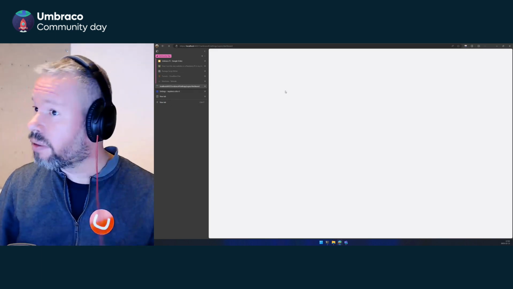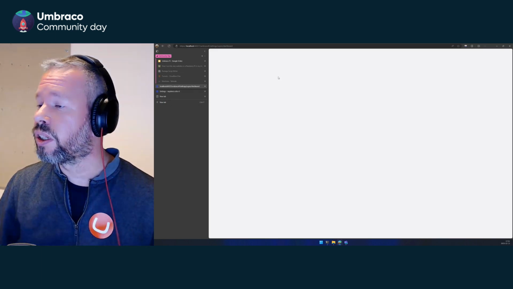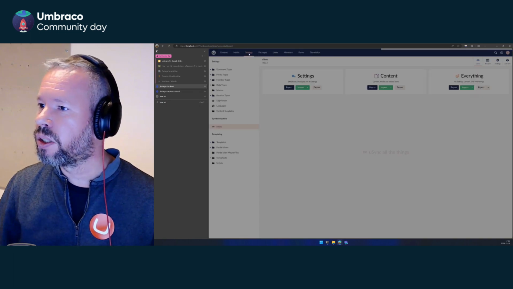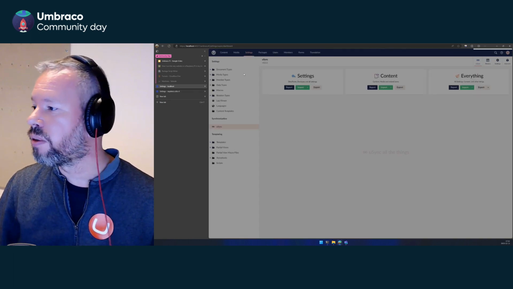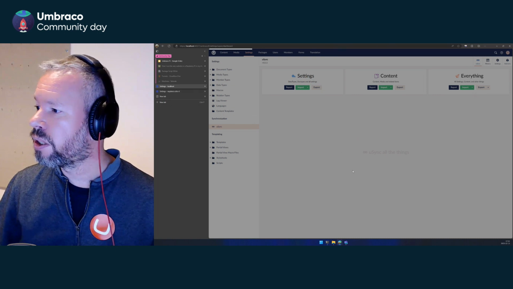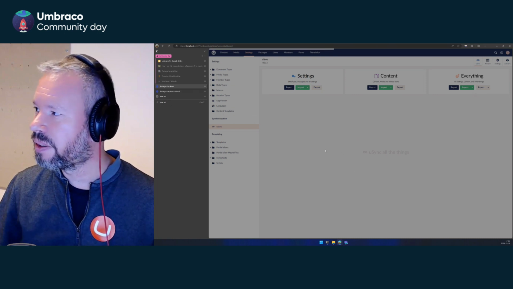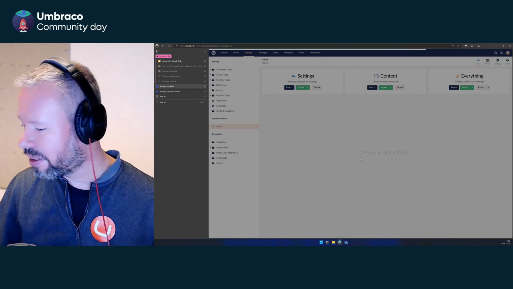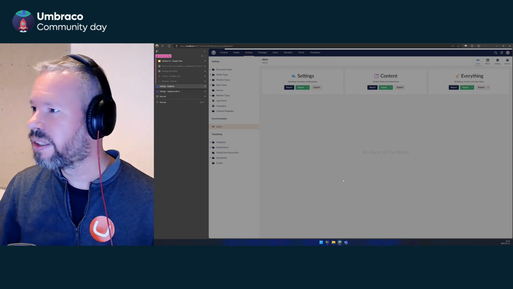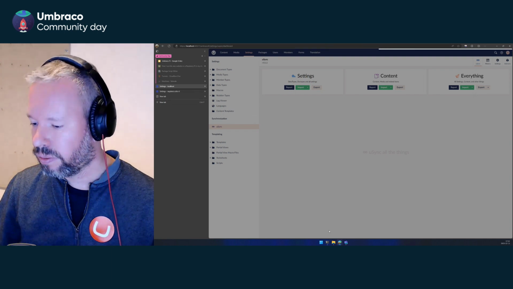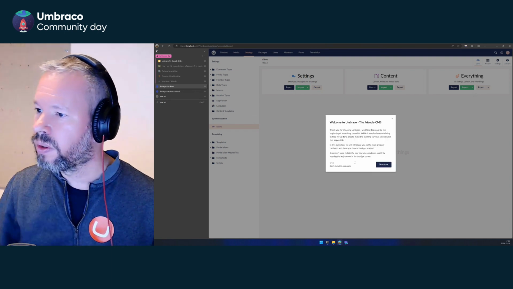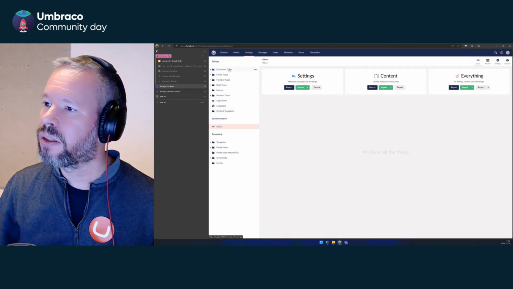So if we add, for example, a property to a document type, we can prove that it's being transferred. Do I really need to watch the tour again? Come on, Umbraco. I'm sure there's a setting for this. All right.